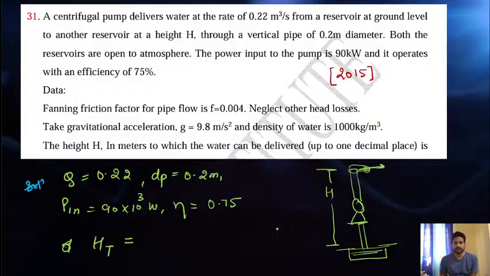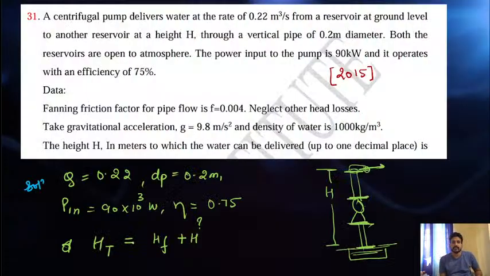add actually whatever losses we have. So first is the friction loss, plus another loss is the vertical height of this suction pipe plus vertical height of this delivery pipe, which is my capital H, and we have to calculate the value of capital H. So what is the capital H value? Capital H is equal to total head minus the friction head loss.